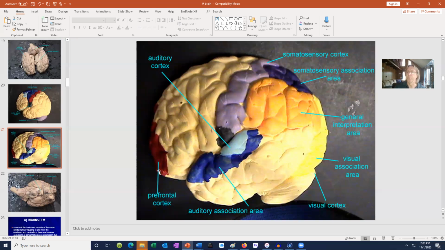Finally, here, there's the prefrontal cortex, just behind the frontal bone. This is where some of the most complex processing in our brains would occur. Much of our personality would be located there. Our ability to understand what is socially acceptable, social norms, distinguishing between past, present, and future. So some of our most complex functioning is in the prefrontal cortex.